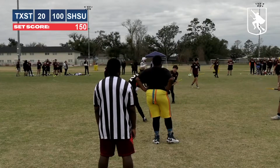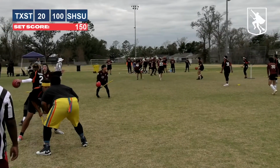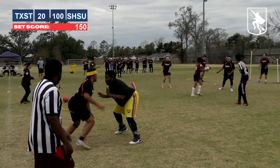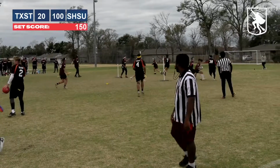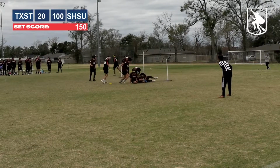I also think you'll see the best players thrive with snitch on pitch, just given the chaos. More novice players especially, I know from experience that I myself struggle with all the chaos that occurs during snitch on pitch. But you'll see a lot of experienced players be able to take advantage of that. Yeah, definitely a lot of chaos in Quidditch.